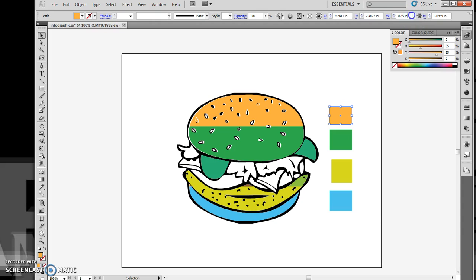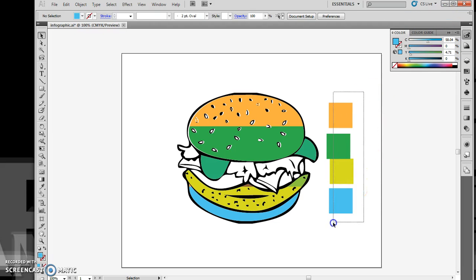So let's say I want this to be 1 inch by 1 inch. Hit enter, so I get a solid size box. I can do that for the other ones as well. 1 by 1, enter, okay. Oops, I have to make sure this is not locked. Okay, so now I can do one by one and one by one here, and make sure these are unlocked. Whoops. Okay, and one by one, and one by one.